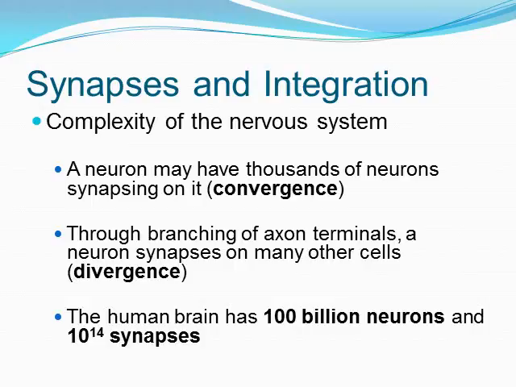And so the nervous system is very complicated. We have both convergence, lots of neurons synapsing onto one neuron, and divergence, lots of branches coming off of one neuron, or lots of axon terminals synapsing on many other cells. So this would be just thinking about neurons within the central nervous system talking to each other. Then you add in the idea of multiple sensory neurons all synapsing on multiple cells within the brain, and you can see that it is very, very complicated. And this is how our brain is able to do such complicated things and integrate so much of the information about our environment.